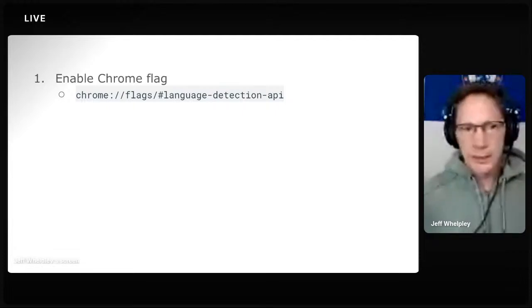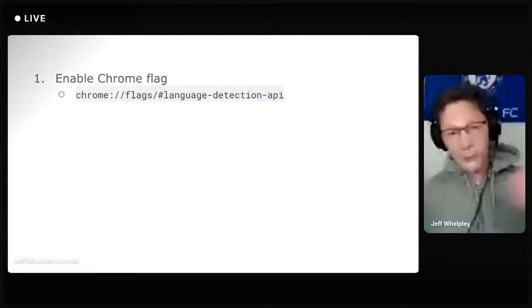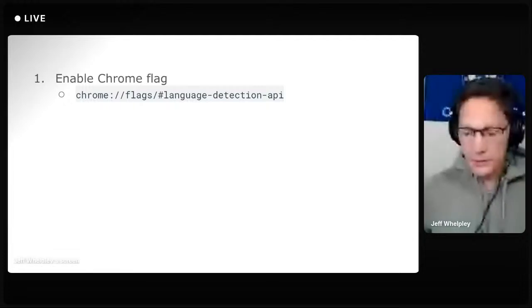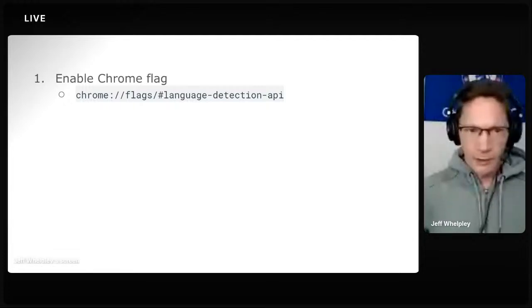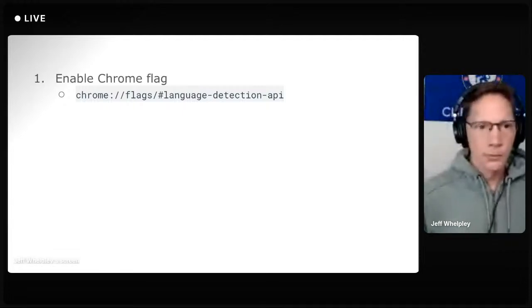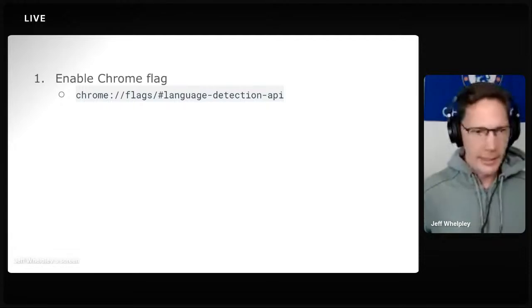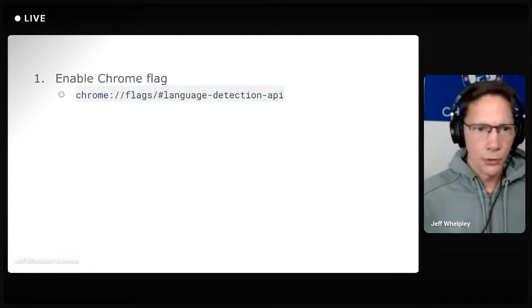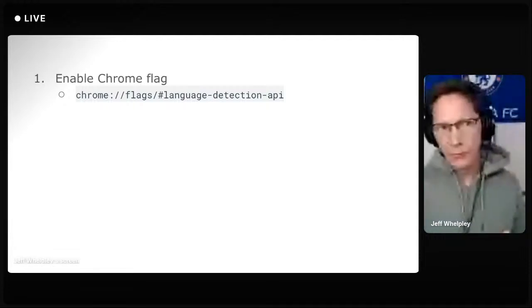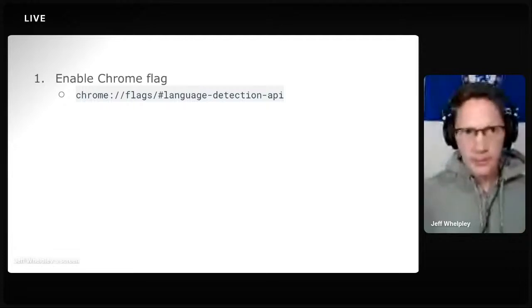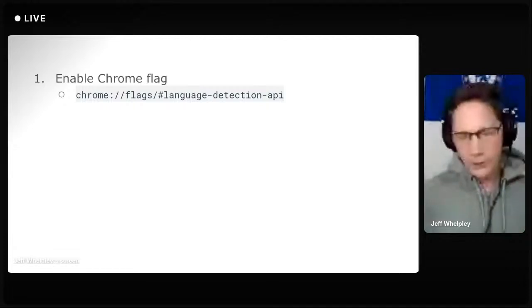So the first thing is enabling the Chrome flag. In the future, in theory, you won't have to do this once it's fully in production, available to everybody. But for now, you have to go to your Chrome flags. And so I have one that you can copy and paste into your browser here. But if you just go to chrome://flags and look through it, you could see all of the different 5 Chrome built-in AI API flags there, and you can enable, disable all of them.